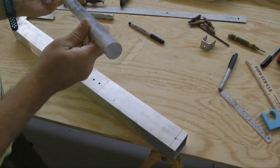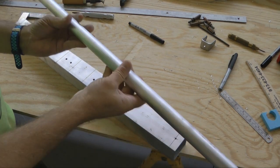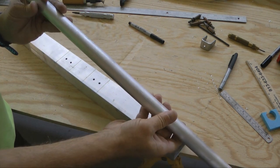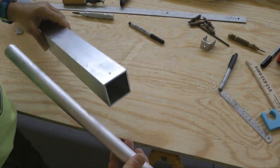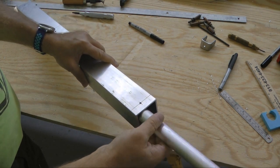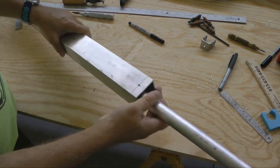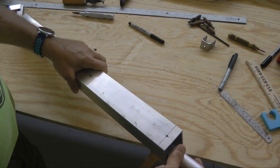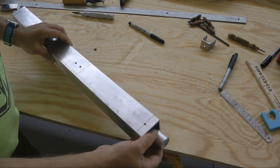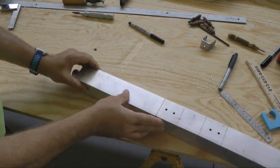Now we're going to take our solid 1 inch aluminum bar and cut this to 26.5 inches. Check your plans for that dimension. And we're going to slip it inside of our landing gear cross tube. It's going to go right inside. Now because this is 26.5 and this is 24, we should have about 1 1/4 inches hanging out of both ends. So I got just a little bit here, and at the other end we got a little bit here.